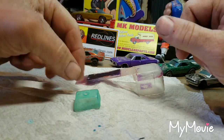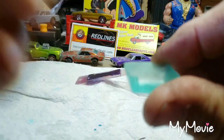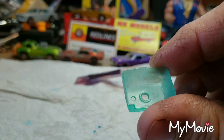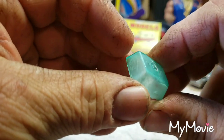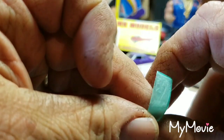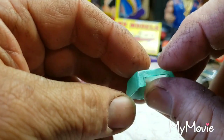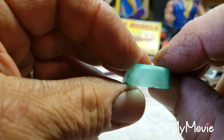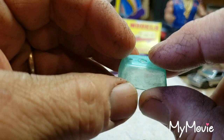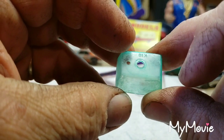I think that's it. This here, it kind of clouded my window. The Pine-Sol did. So I've got a lot of work, because I've got to save this bad boy. Luckily it doesn't have any cracks in it, and I wet sanded the rest of the paint off, and don't have to worry about the back, just the three sides on the inside. So hopefully we can get this cloudy mess looking somewhat respectable. So stay tuned.